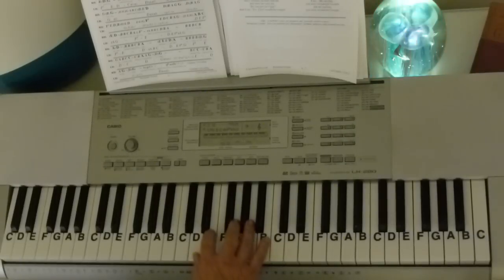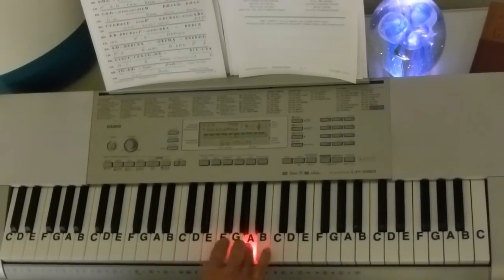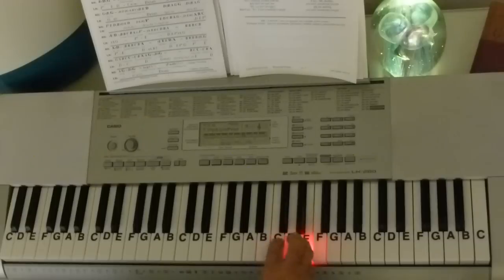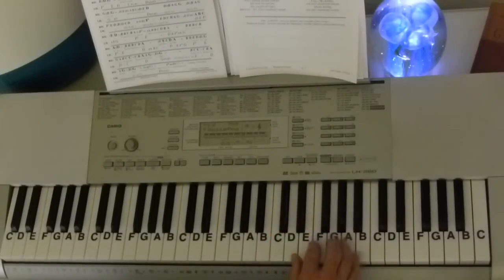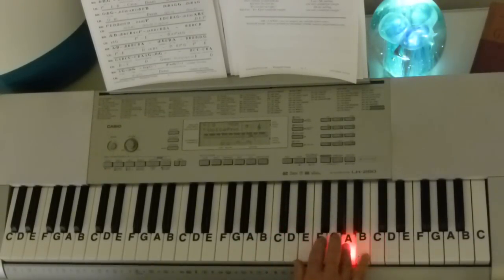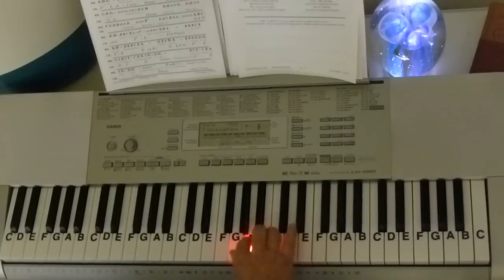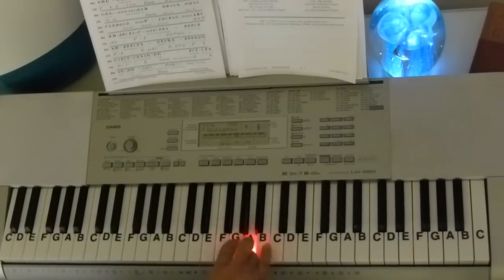A little improvised guitar lick in there. So he goes D, E, G, A, B, C, D, E, D. Then we've got D, B, A, G, G. D, B, A, G, F sharp, E, D, B, D, E, D. And then we've got D, E, G, F sharp, E, D, C, B, A, G, D, E, G, A, B, C, E, D.